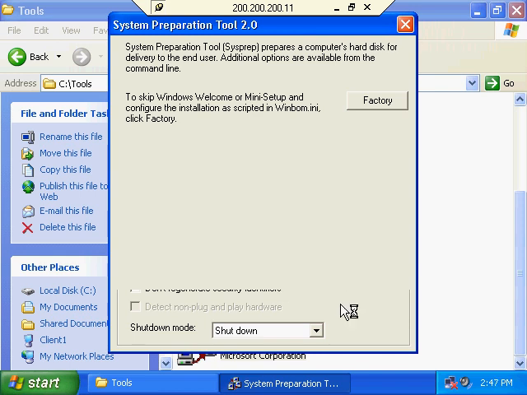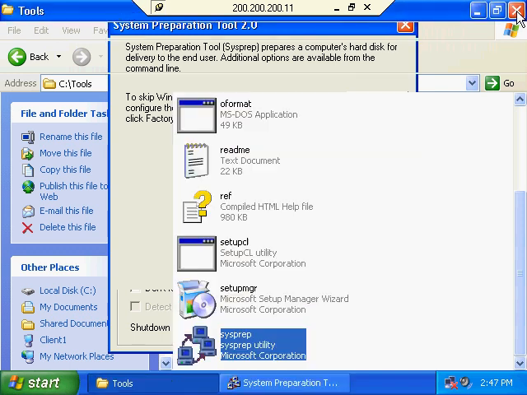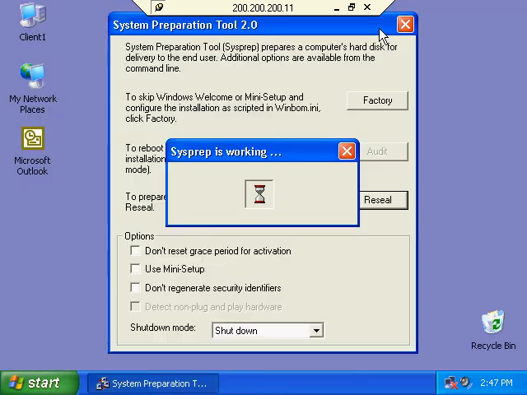Now, also remember, I have remotely connected to this computer to do this step. I highly recommend you don't do it in this manner. You actually visit that computer and run this program from there, just to make sure that all the programs are closed while you're running this. In fact, in the background over here, I'm going to close this Tools folder as well. So this should take a few minutes. It's going to strip the system down completely of all its security identifiers and then shut it down.